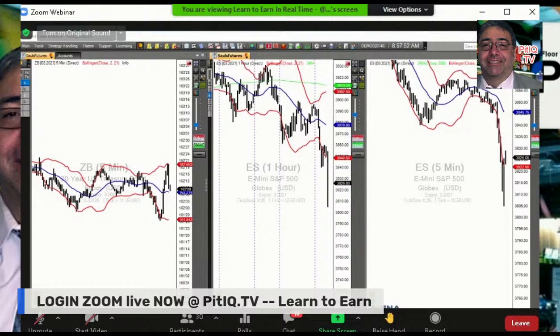ECB President Lagarde even flagged the movement on Monday, saying that she's closely monitoring the evolution of long-term nominal bond yields. So if you think that bond market is not important, it always comes back to the bond market. Somehow. I don't know why. It always does.